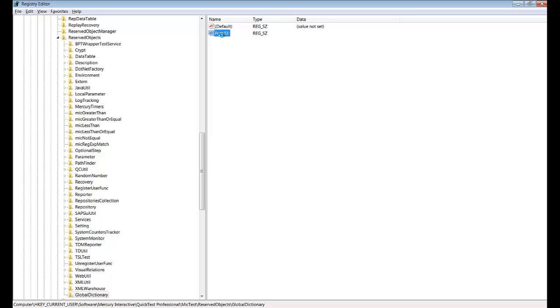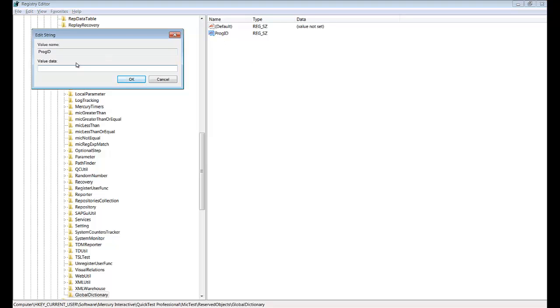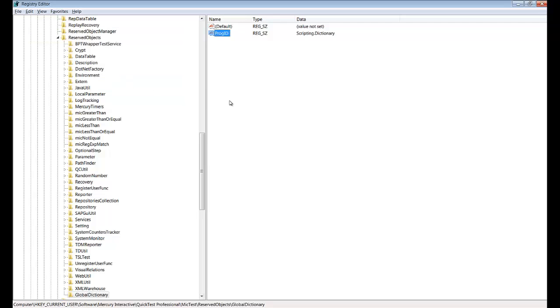And this program ID has to hold my class name or the class value, which is going to be scripting.dictionary in my case. In order for me to use the dictionary object, I need to use the class value called scripting.dictionary.